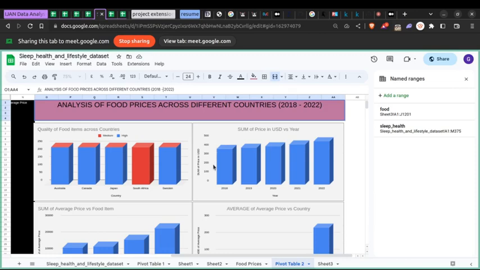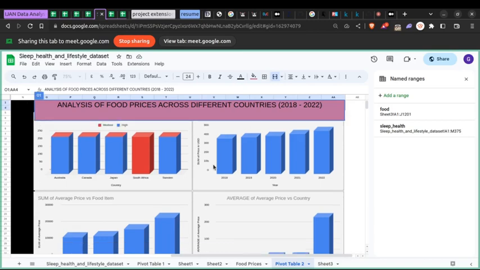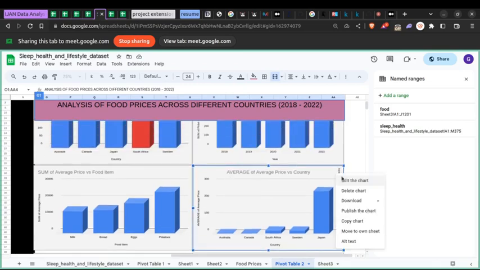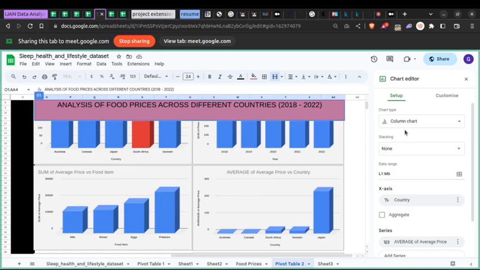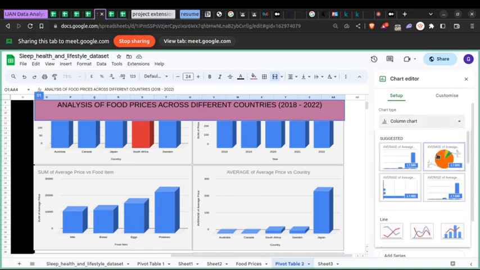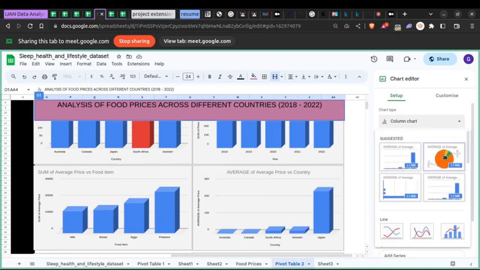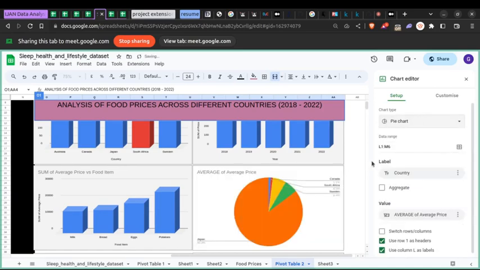I actually forgot. I wanted to mix more things. I could have changed this. I was just using the generated charts actually. This is pie charts here. So I use this. Can you see?